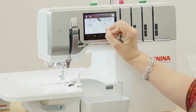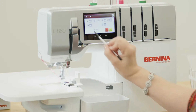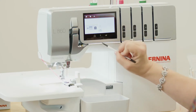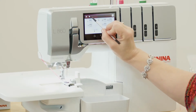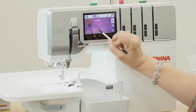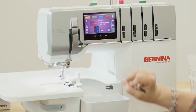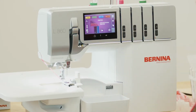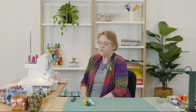And here I have the opportunity to adjust my manual settings, and I know I had increased my presser foot pressure, so I'll go ahead and tell the machine that's what I want to do. And now it's saved in my permanent memory, so I can open it, and here it says my 3-thread overlock for Kraft-tex. So when I want to make more baskets in the future, everything's all set up and ready to go. And another tip, you'll want to sew at a moderate speed, particularly when working with decorative threads.